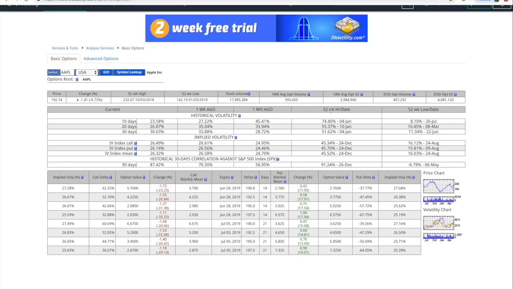So that's pretty much the gist of it. That's pretty much why I go to this website. I go just to compare the current volatility versus the 52-week high and 52-week low for the stock. It really gives you an idea of just how volatile the stock is when compared against itself. Like we said in the keynotes earlier in the chapter, we talked about implied volatility being subjective to the stock itself. So just because Apple is volatile doesn't mean that it's volatile against other stocks. It's just volatile against its own history.